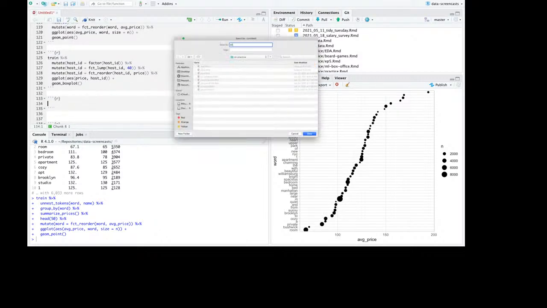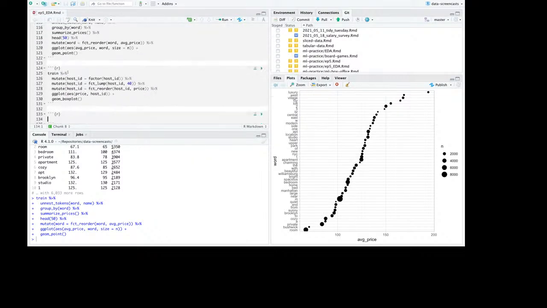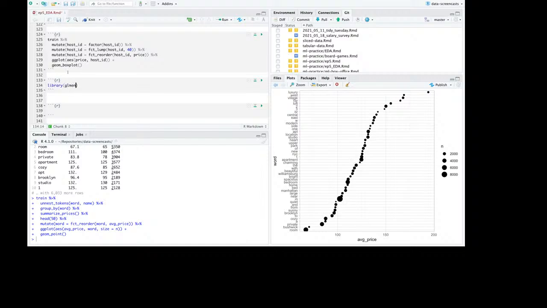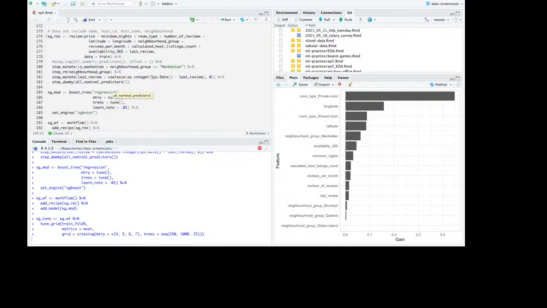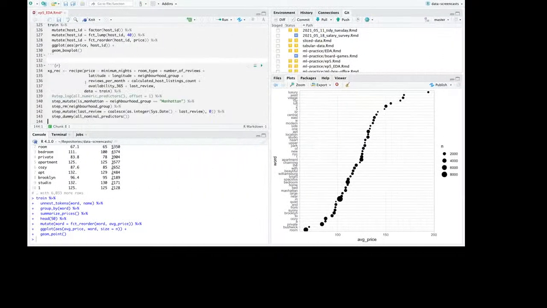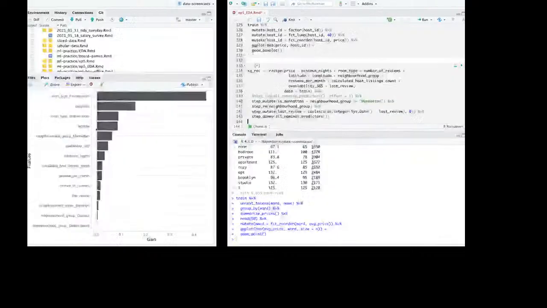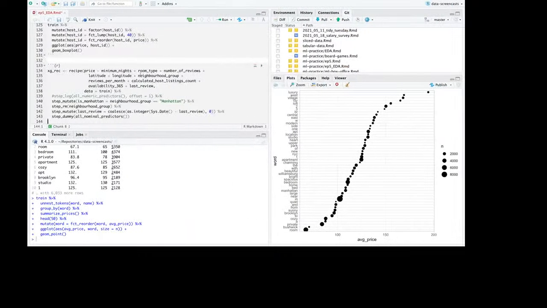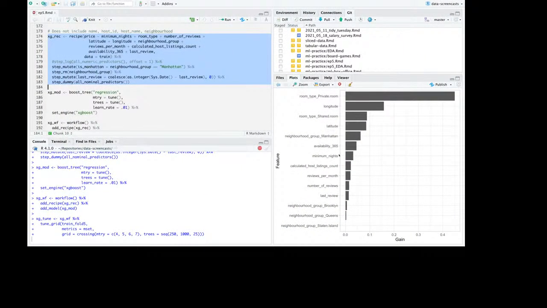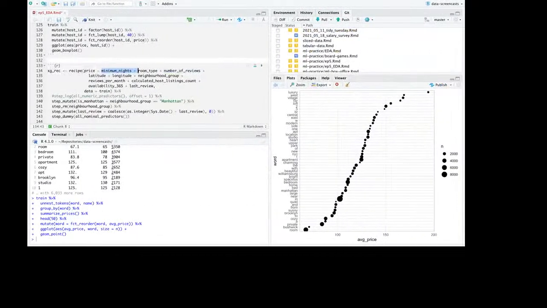So I'm going to say this is F5 EDA. What I'm going to do is actually fit a linear model. I'm going to do this myself. I'm going to grab some of this and say I only want the ones that are somewhat important. So I want the room type, and I'm going to use neighborhood group because I don't have latitude and longitude. And minimum nights, somewhat important, availability. I'm going to drop last review.